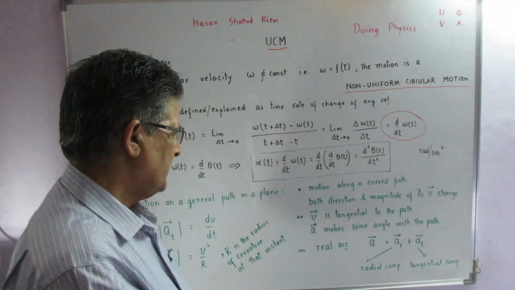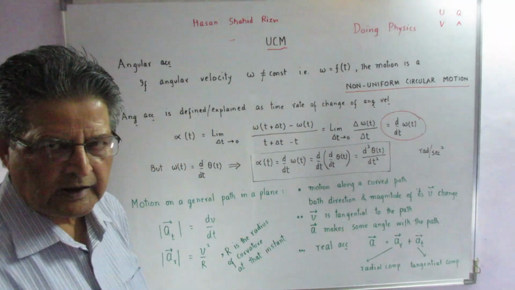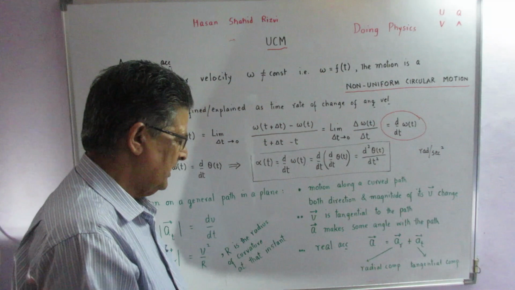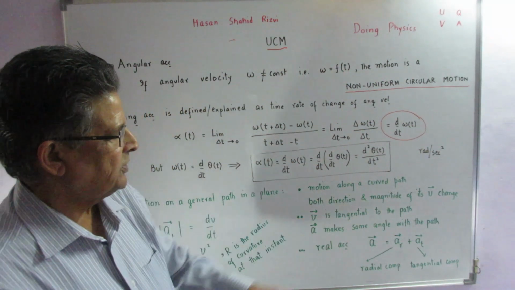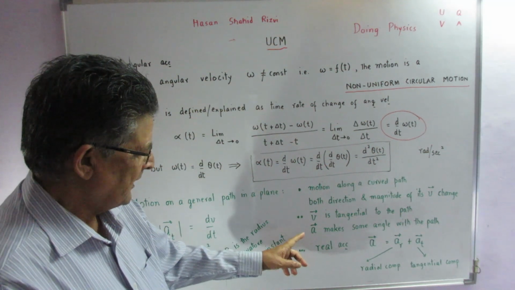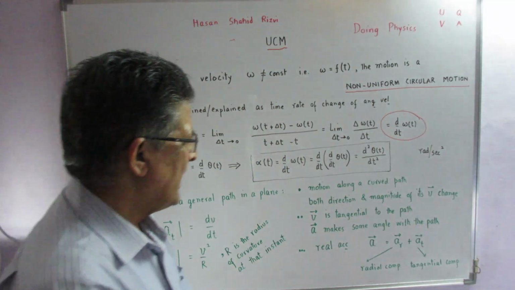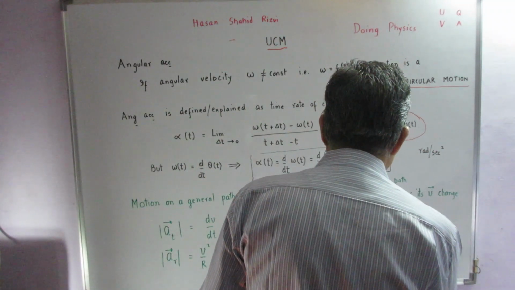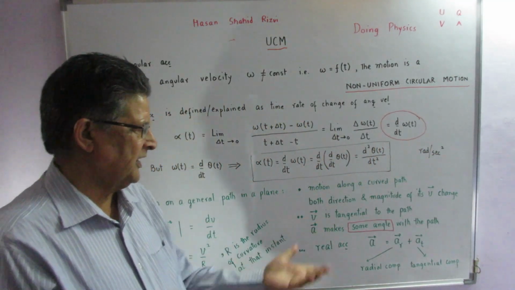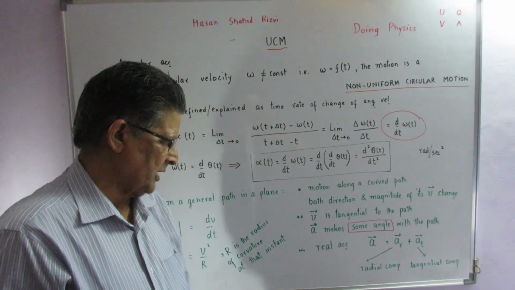And the second point is that the velocity, as we have seen before also in the case of the circular motion, is tangential to the path. It makes an angle of 90 degrees. I'm sorry, it is tangential to the path. So if there is a displacement vector, then it makes an angle of 90 degrees with that. The acceleration makes some angle with the path. It all depends upon which path we are dealing with. So it makes an angle with the path.